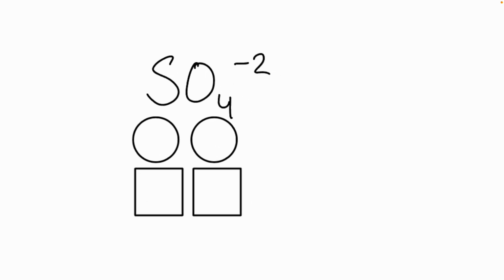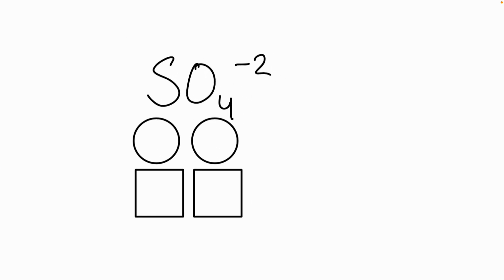Let's just jump over here. Everybody take a second, copy down this formula. We're going to go back to our periodic table, and you're going to tell me which element you can assign an oxidation number to in this compound.